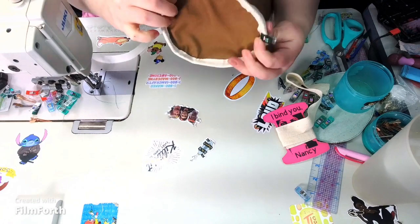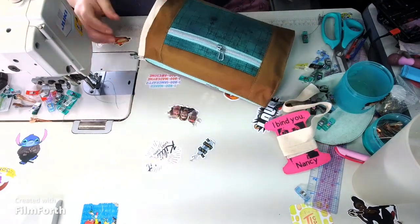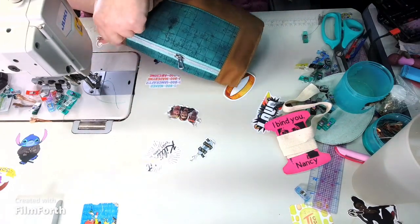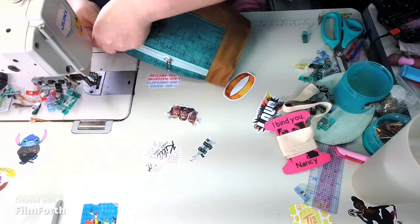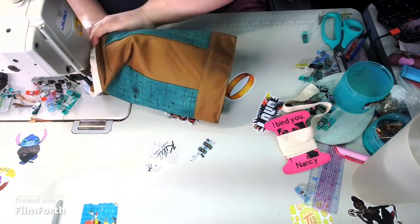All right, so now we're going to sew at 3/8 of an inch. We're going to get a little squishy with it, but it works out. If you don't catch everything the first time, it's fine. You can just go over it. I hardly ever catch it the first time. I like to sew without clips, i.e. the double-sided tape.